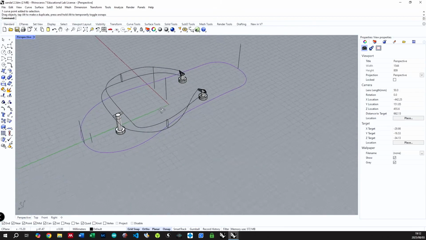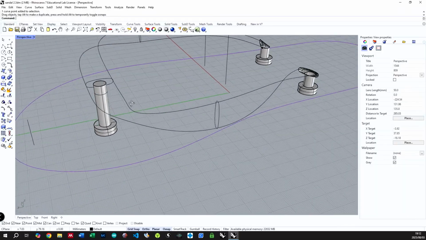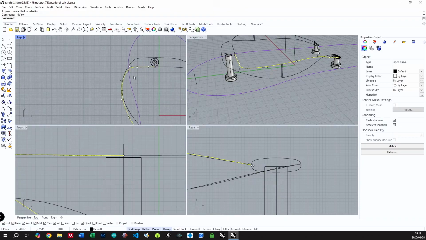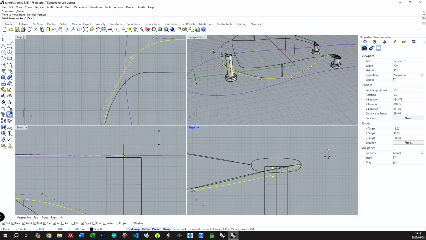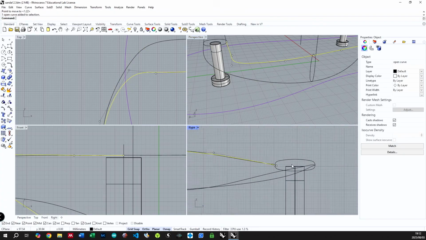Let's do a view from here. Yeah, that's going to start looking a bit weird. So this needs a bit of a tweak. So over here, we need to create a bit more space. That one can go down a bit. That one can go down a bit. This one can go up a bit.